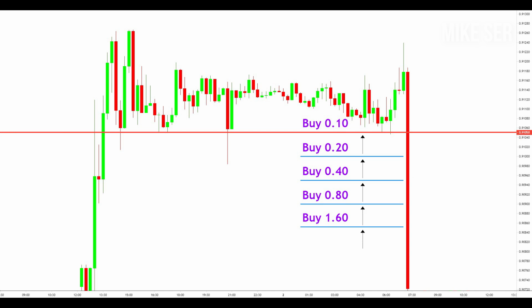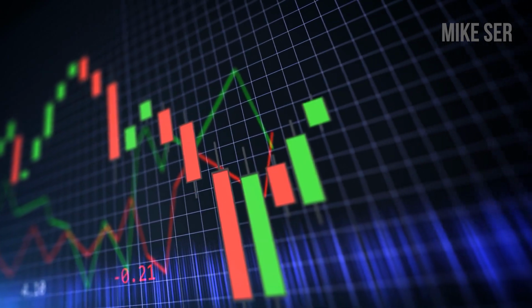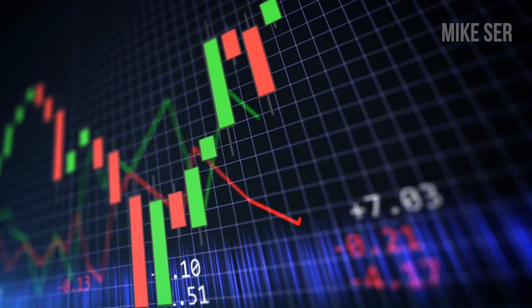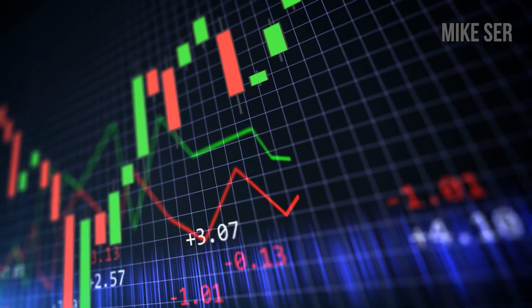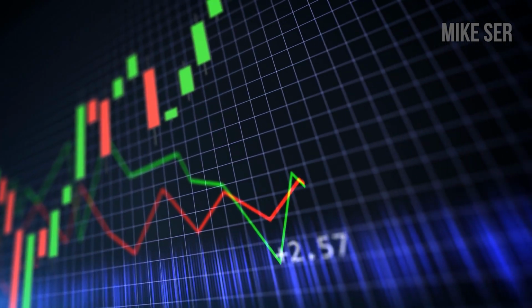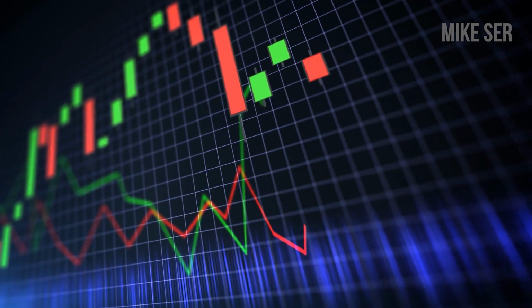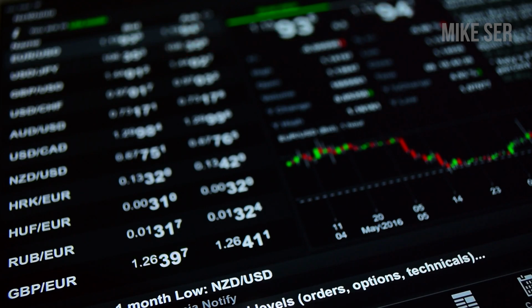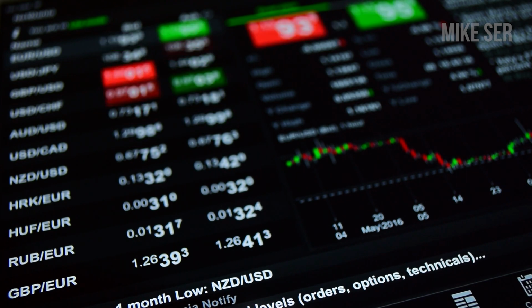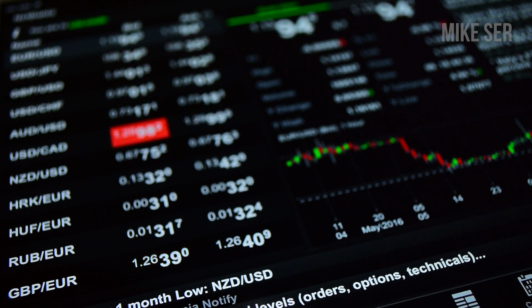So what you want to do is avoid scenarios where the markets are trending in one direction. Ideally, the best thing to do in terms of accumulating positions is when the market goes sideways, as it allows you to be able to build a position in a more risk-controlled manner. And this is a major reason why this strategy works better for the Forex markets, which generally tends to move sideways, especially when you choose more stable currencies, while the indices or commodities generally tend to trend in one direction.